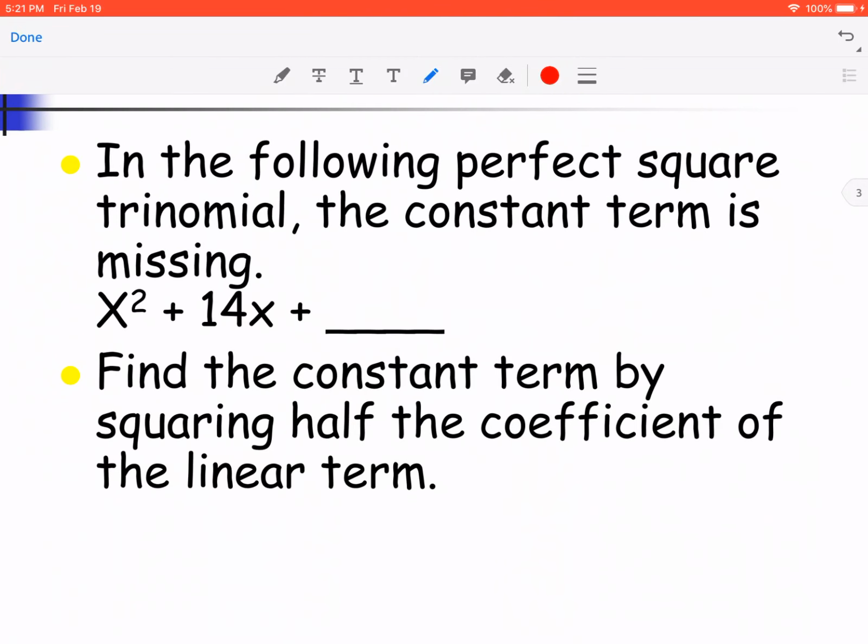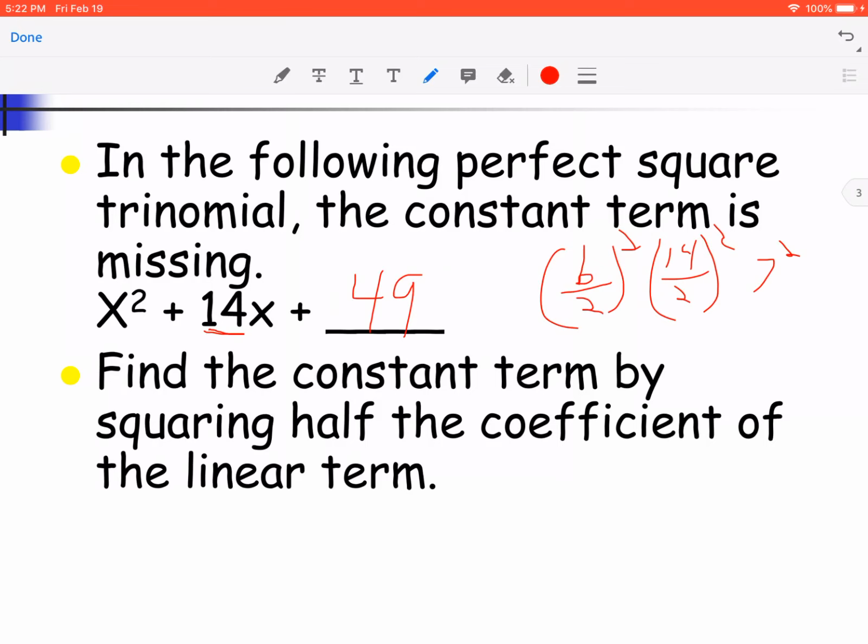All right, so here's what the problems are going to look like. You guys will have an assignment later, and they're going to leave the c blank. You've got to figure out what number would have to go there in order for this to be a perfect square trinomial. Well, it's pretty simple. You take whatever b is, which is 14, divide it by 2, and square it. So if b is 14, 14 divided by 2 is 7. What is 7 squared? 49. That number must be 49. There's your perfect square trinomial right there, okay?